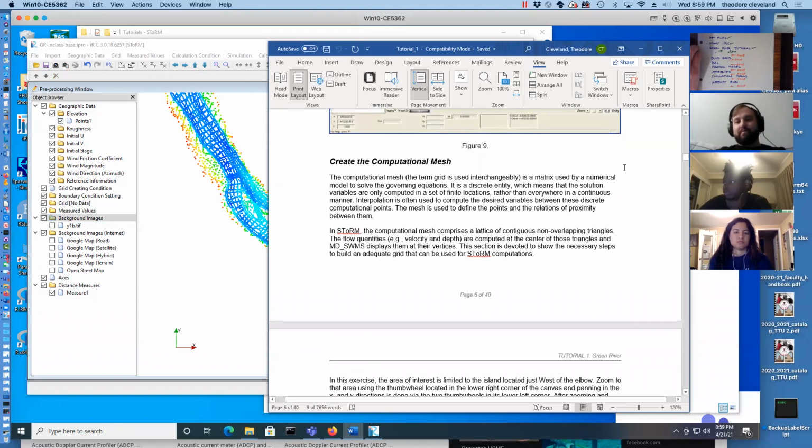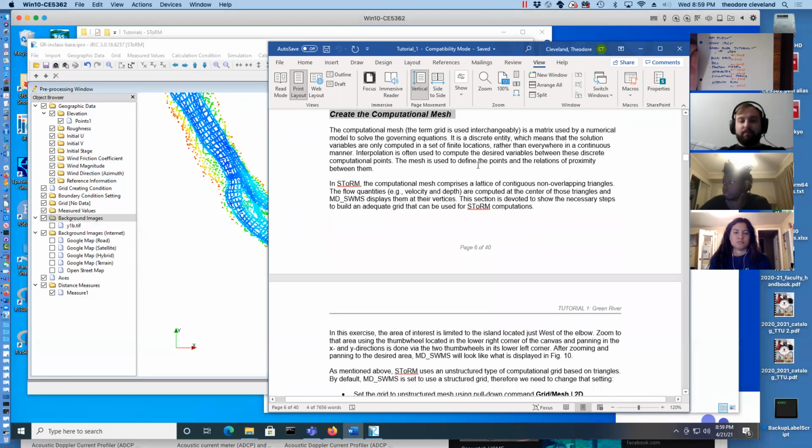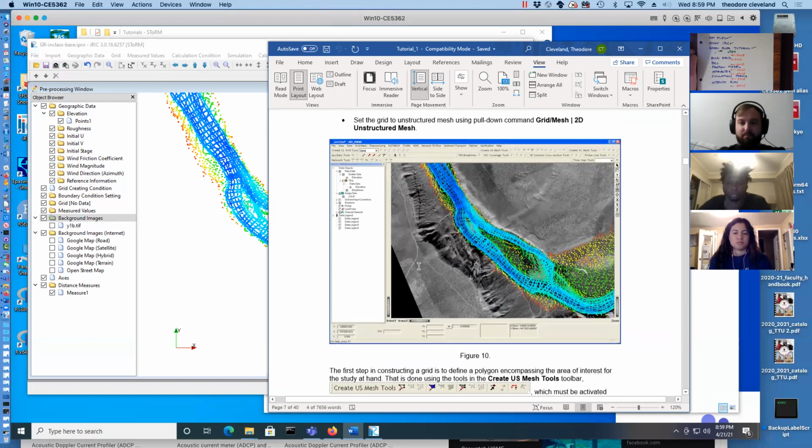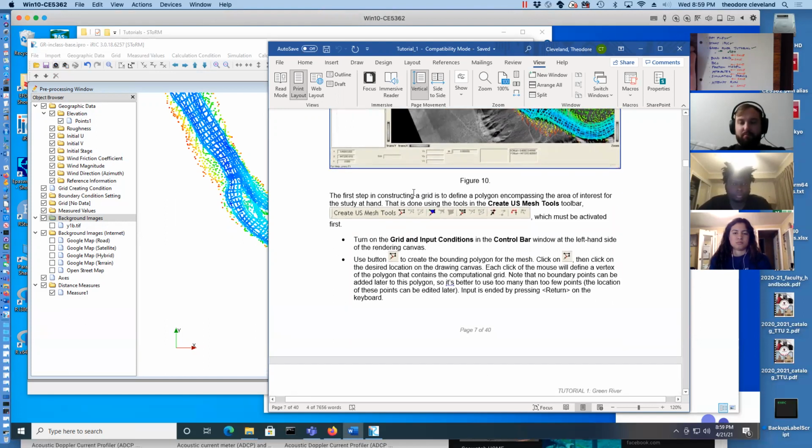Now we get to the important work. We have to build the computational mesh.